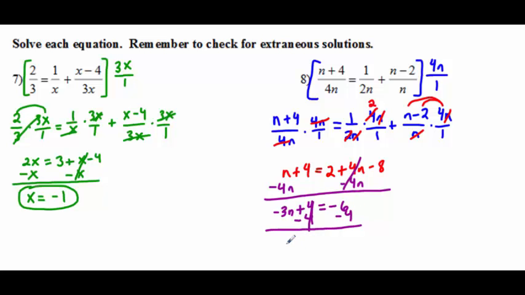Wow, it's much harder to write when I look at the smartboard. Okay, -3n equals -10. Divide by -3. And our answer is n equals 10 over 3, because the negatives cancel each other out, but nothing else simplifies.